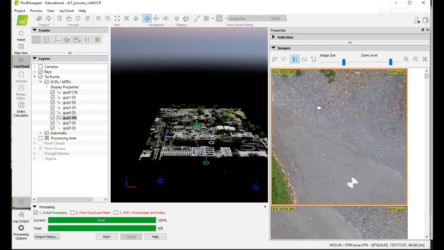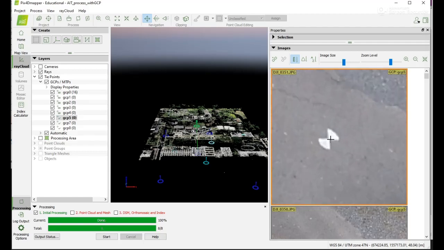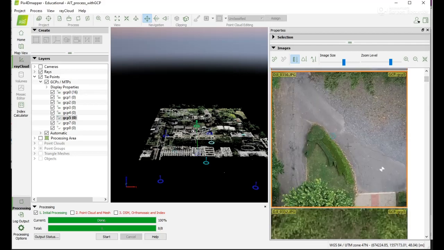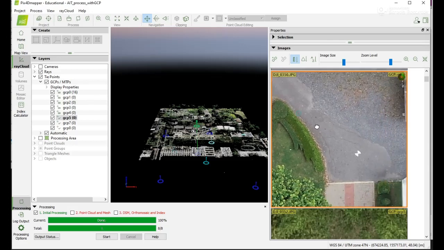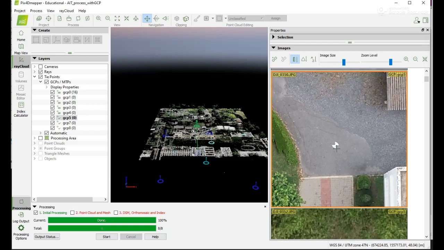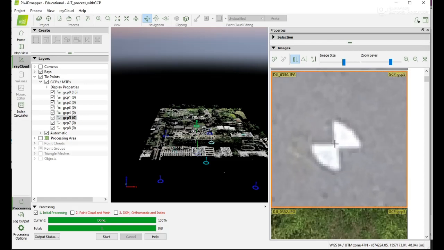I'm going to keep it somewhere here, and this is our GCP 5 center. Zoom in, zoom out using the scroll wheel. I click and hold the left mouse button to pan. Zoom in, mark the center.